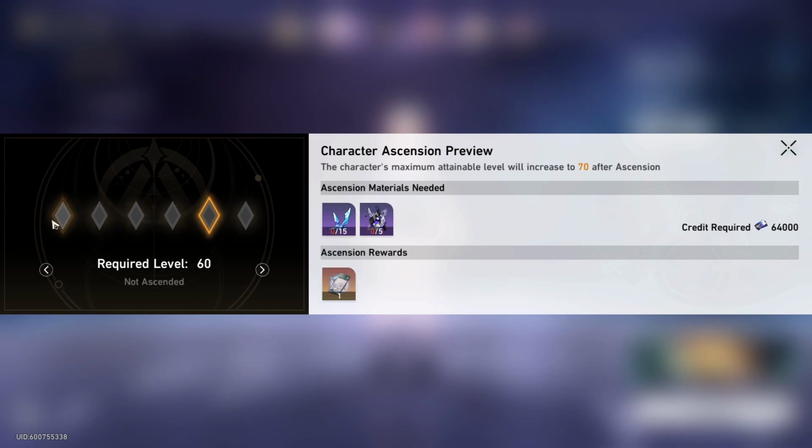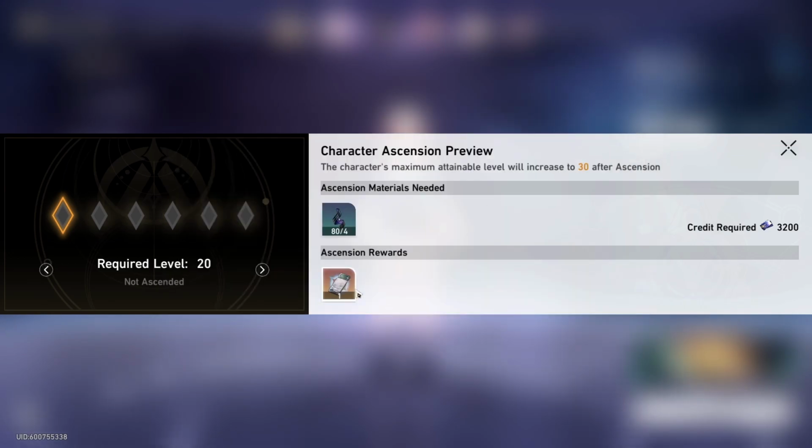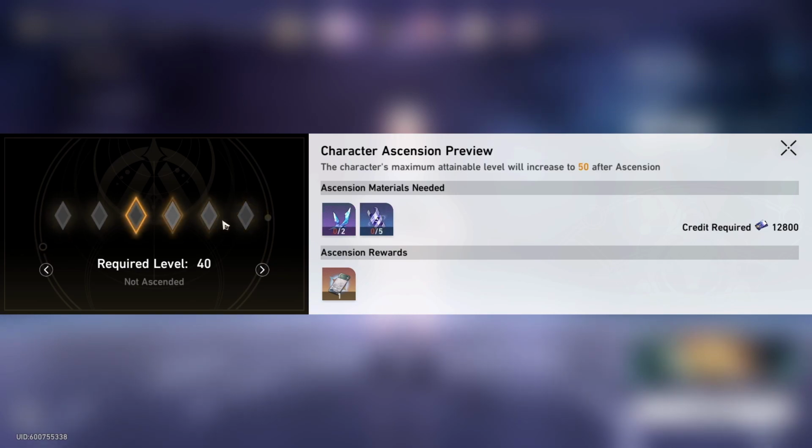Now, this is really only worth it for the first one because the ascension materials only use Thief's Instinct, which is really easy to get. And also just the cost. So I wouldn't really do the 40 or the 60 unless you're actually leveling a character that you want to level, or you're just super late game or something, or you're just spending insane real life money or something.